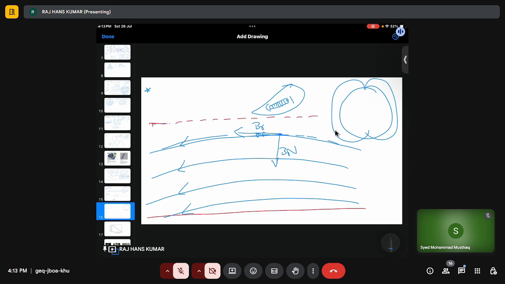So it will know in which direction the magnetic field is more, right? If you go to the bottom of the Earth's surface, then BN is dominant, and if you move above the surface, then BR is dominant. That's it. So it depends upon this resolving of the magnetic field, or the magnitude of this magnetic field at different depths. For example, if I take a depth of like 1 meter, then my BN is more dominant, right? So my BN is more dominant.